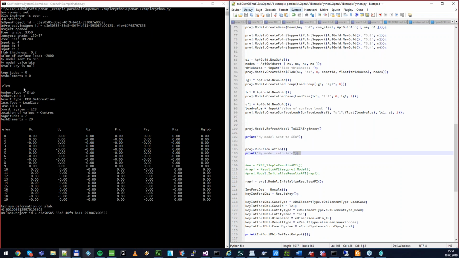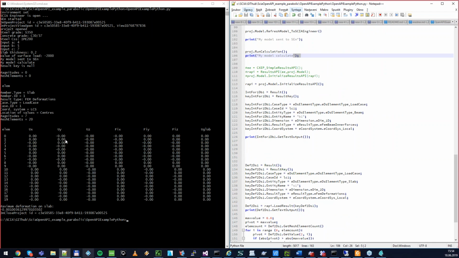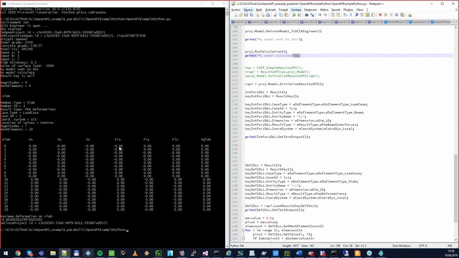So for instance, I can see this is the table for deformation of the structure for the slab. But as I entered a low value of the load, here are the zeros because it's in meters. So it was my mistake that I entered so small loading.